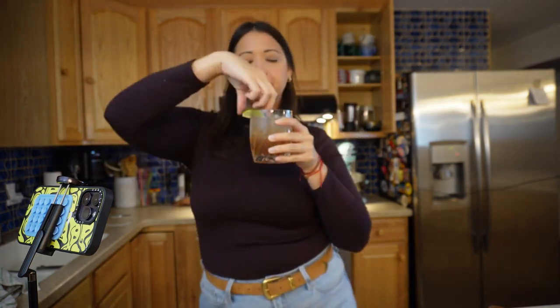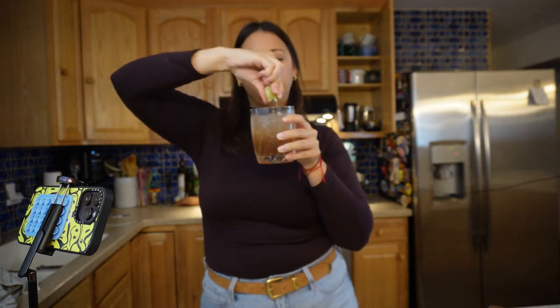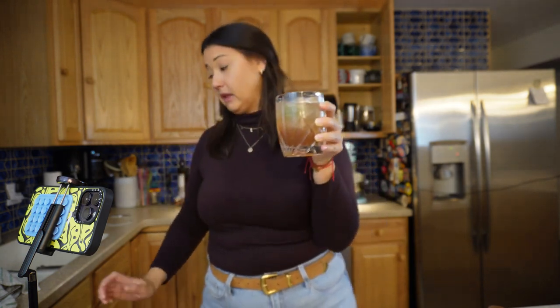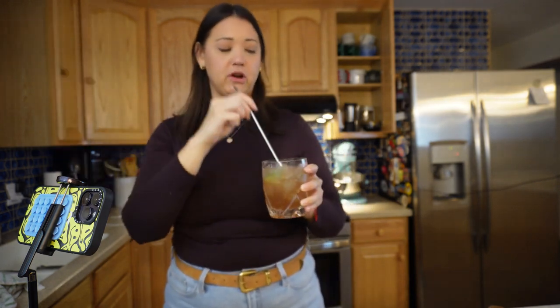This is giving the illusion of a cocktail. I mean, they all do, but this one's dark in color and mysterious. I'm gonna put some lime in there and see how that tastes. Oh yeah, this is very good. This is delicious. It's subtle. Not like all of these drinks that are very strong in flavor and very juice forward. This one's subtle, very light.